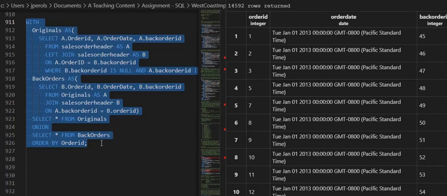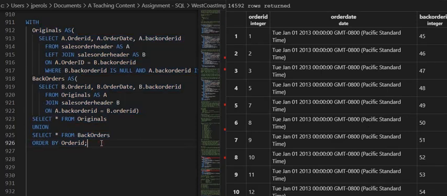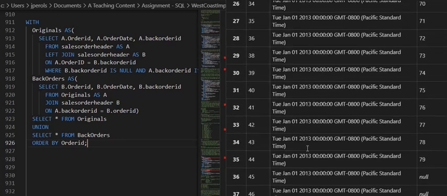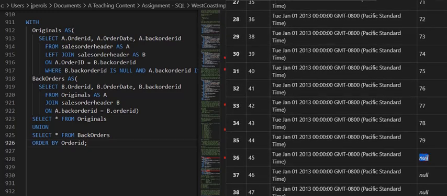Okay, so next we're going to take this and change it into a recursive query. Basically right now all I'm getting is one more level and I want to keep digging. So as I'm pulling 45 here, let's pretend there was another order ID here. Now I want the information about that order ID and I want to keep going till I'm done with all those levels. And then on top of that, we want to add the idea that I only want the lowest level, and I also want to know how deep that level is, and the chain of orders that took me to that order. We can do that in another tutorial.